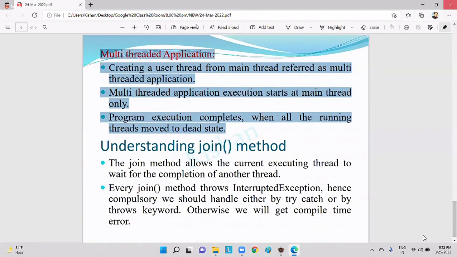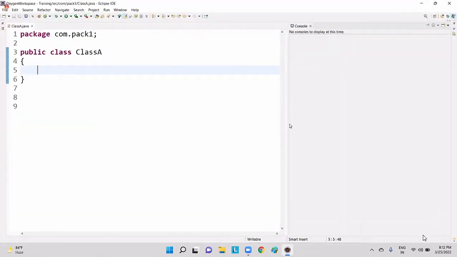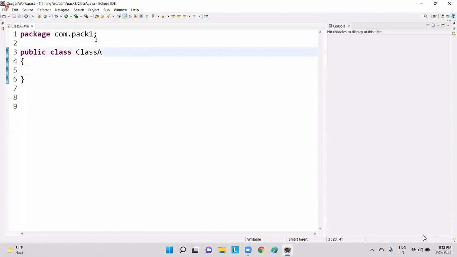Now, today we'll go a little bit more in-depth about multi-threading, guys. Please concentrate. Now, first I want to create a thread. Tell me, guys, in how many ways can I create a thread? Exactly, two ways, right? Now please observe what I'm trying to do.